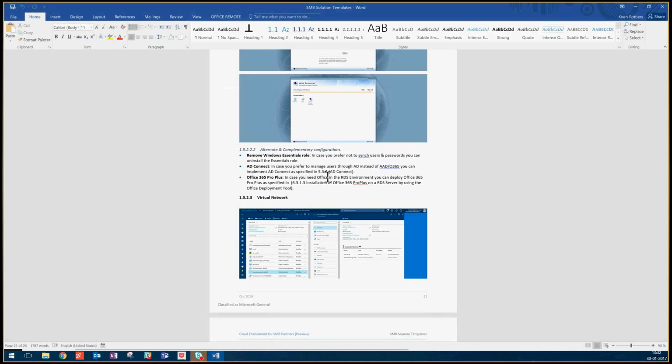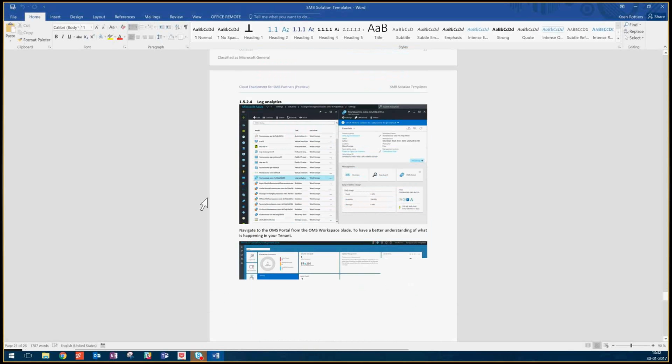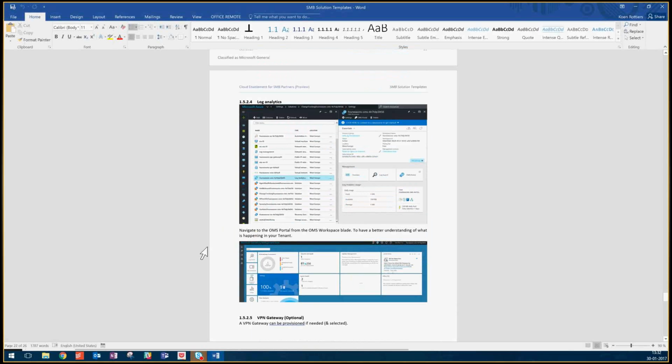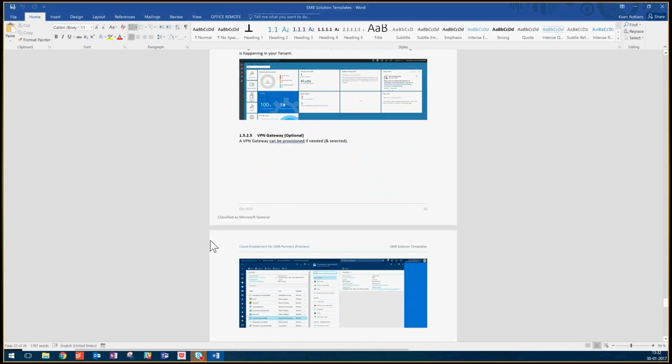So they can't utilize any of the business queues to deploy Office in their virtual machine. Here again, some more explanation of the log analytics. This is the optional, more explanation on the optional part of the deployment.